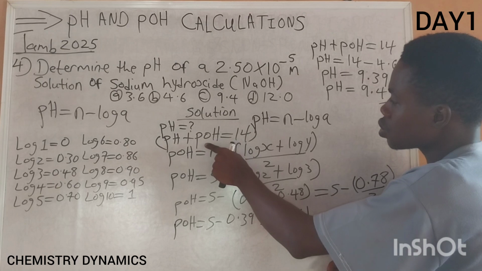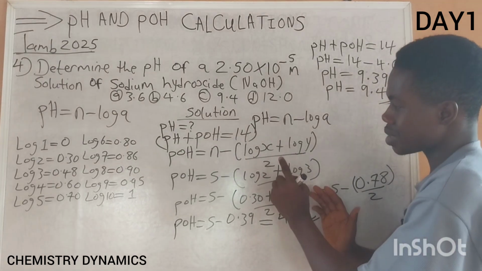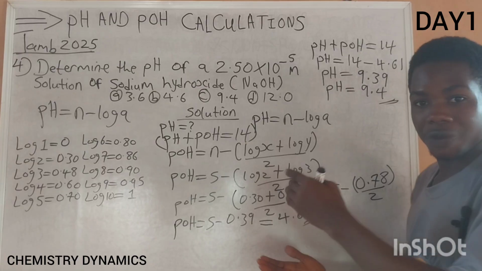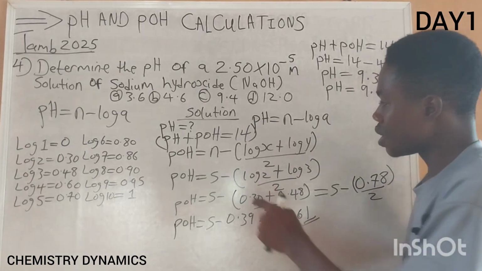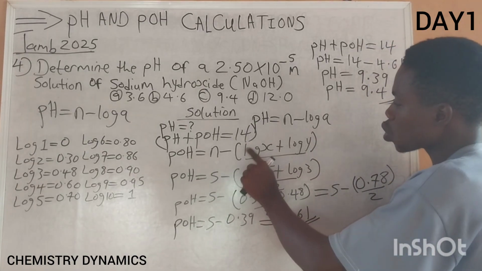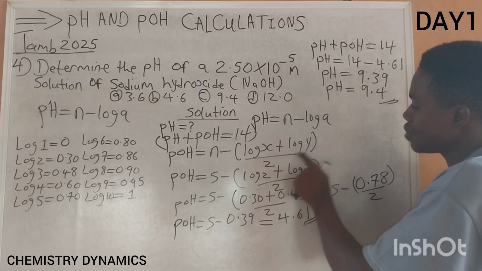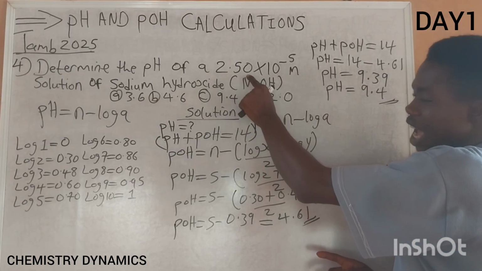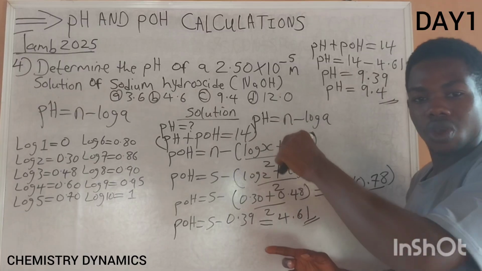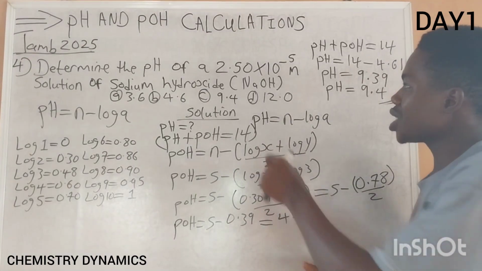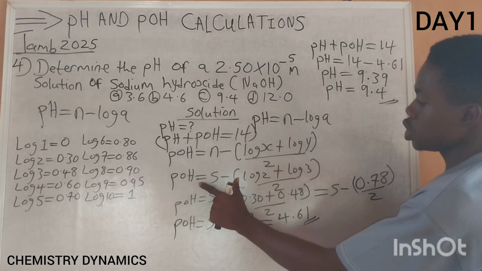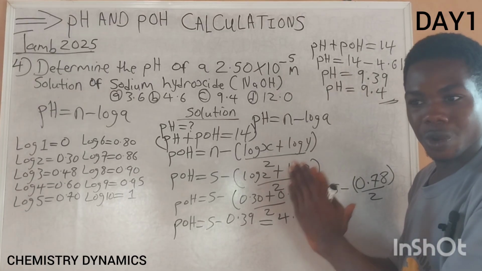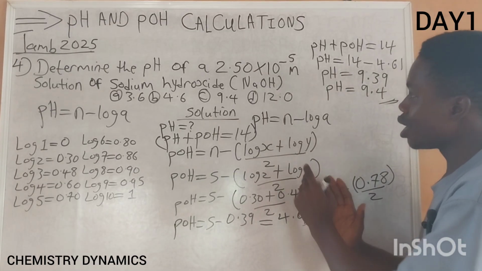So in order for us to be able to calculate this pOH first, we need to use this particular formula because of the JAMB calculator. So pOH equals N minus open bracket log S plus log Y close bracket divided by 2. Now, the reason why we are using this formula is because of this 2.5. The JAMB calculator doesn't have log. So in order to get the value for this 2.5, we need to use this formula. This formula is not common. I have my ways of deriving it. So get used to this formula.